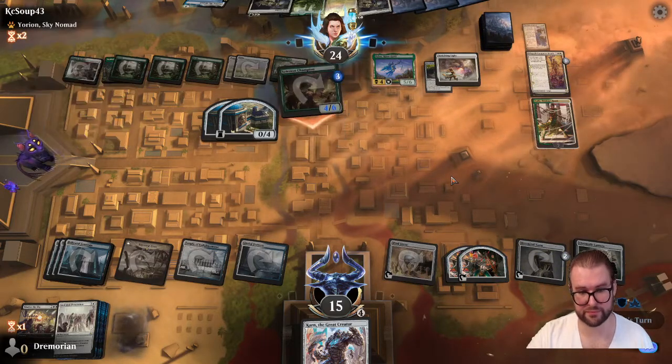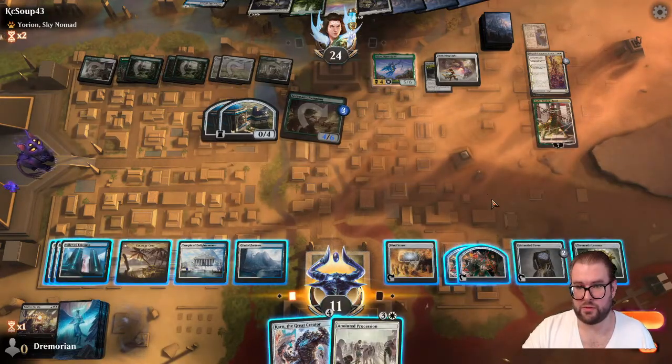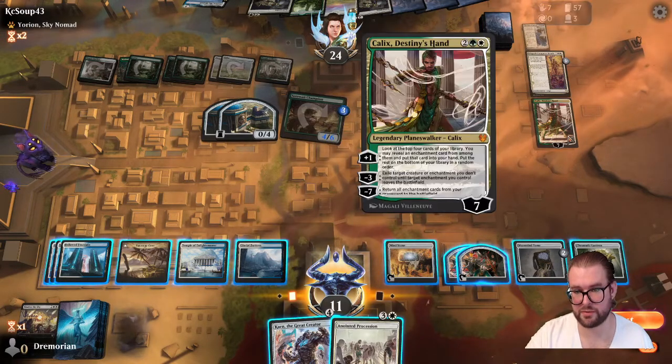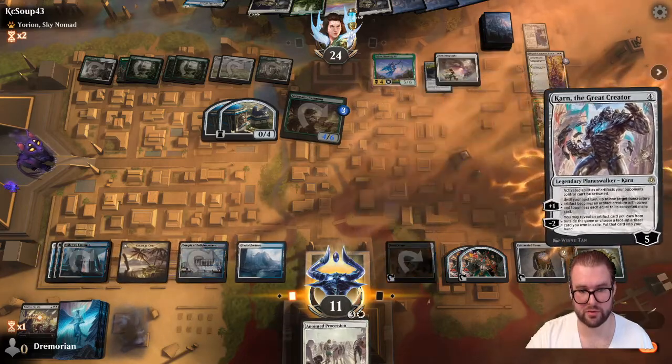Oops, can't get counters. So, he's got multiple Solemnities. Creature or enchantment. So I guess let's do Karn again.